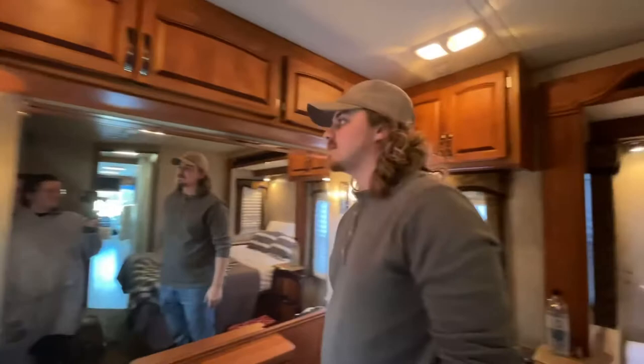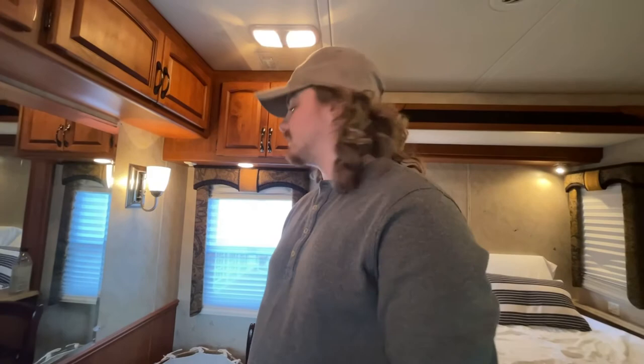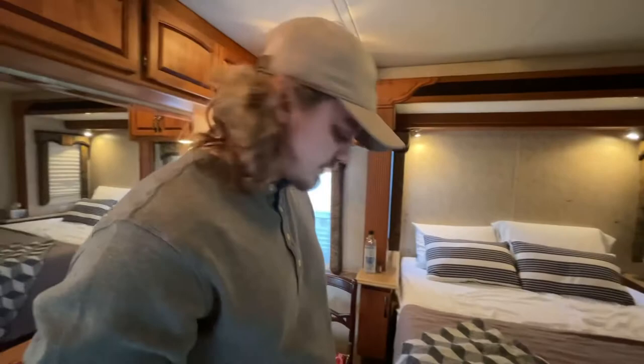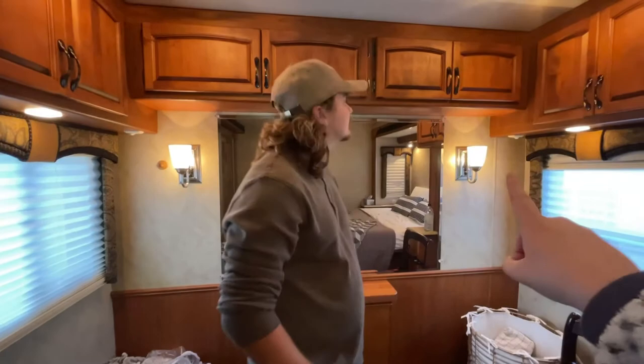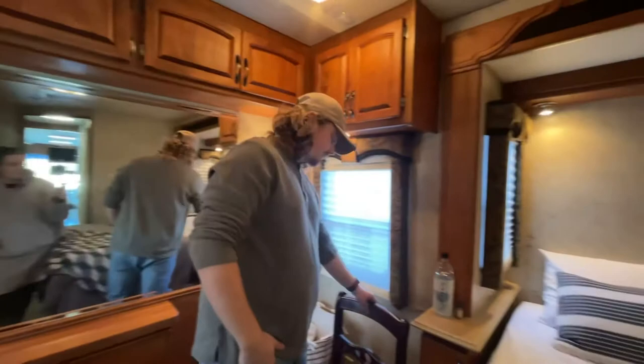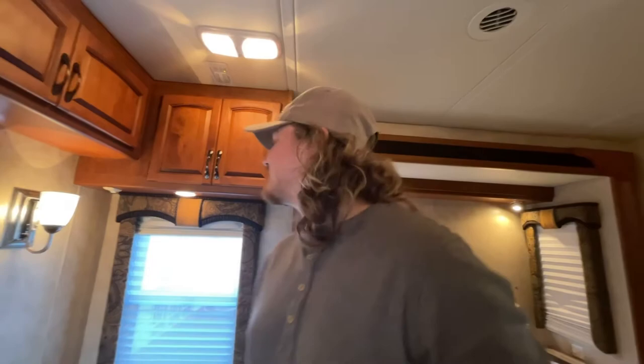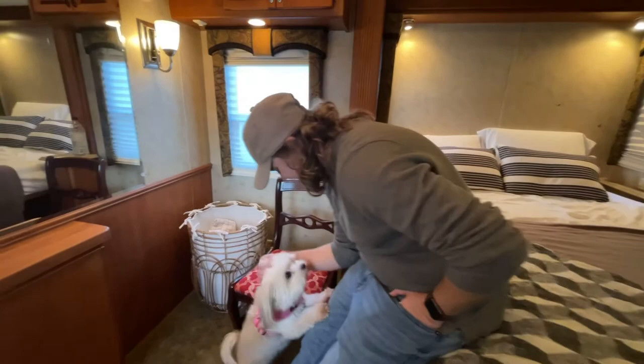That's pretty much the RV. We're excited — it's only a 2008 with only 30,000 miles on it when we got it. The most expensive thing will be tearing up the carpet and doing laminate vinyl flooring throughout the RV. We're also painting, which is pretty cheap, and changing out the lights since they're a little dated. We did all 64 pieces of hardware for 56 dollars. Some of the original styling was fine; other things weren't even stylish in 2008 but we're replacing those.